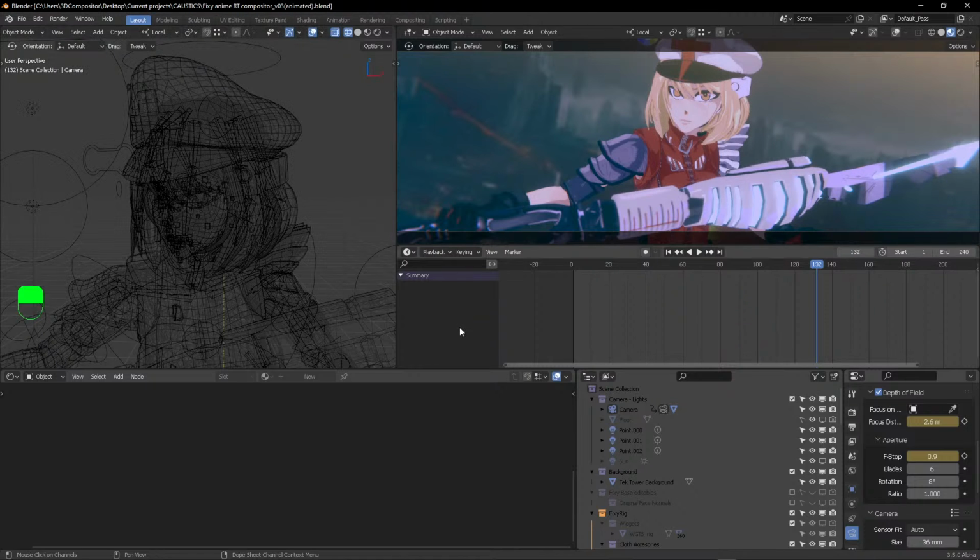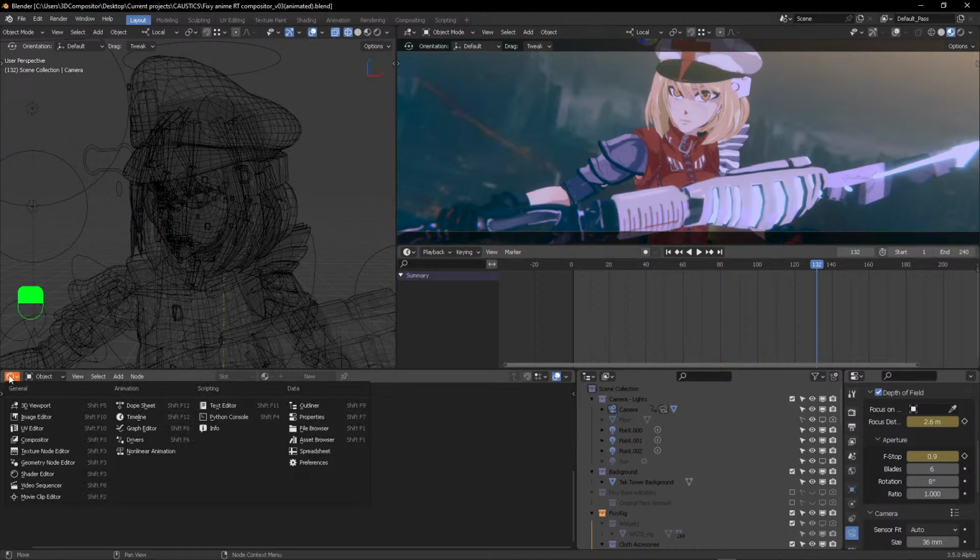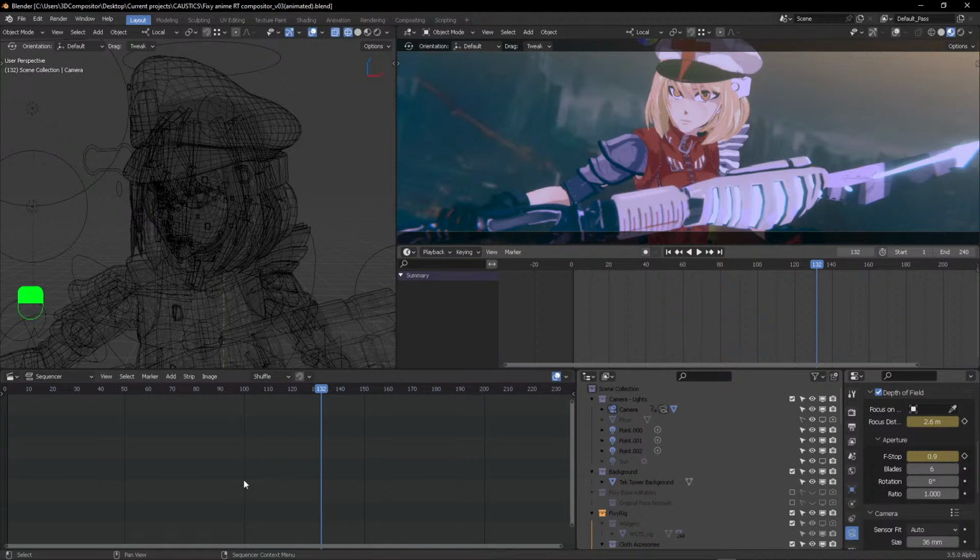The way it works is that you can switch to the VSE, for example. Where's the VSE? Here we go. Home, so I can do this. By the way, you can see all my key presses over here. And I want to bring in the actual wave file.